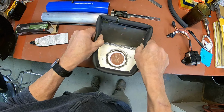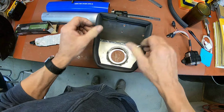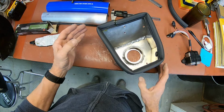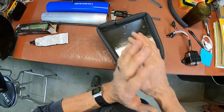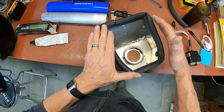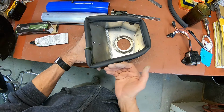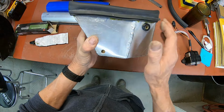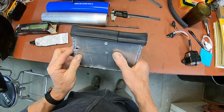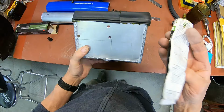And this is going to add a little bit of protection. It'll keep stuff from splashing in there from outside. Otherwise it'll have to come in from under the seat. No way for it to get through from the sides now. Add a little bit of glue to the back of this too.